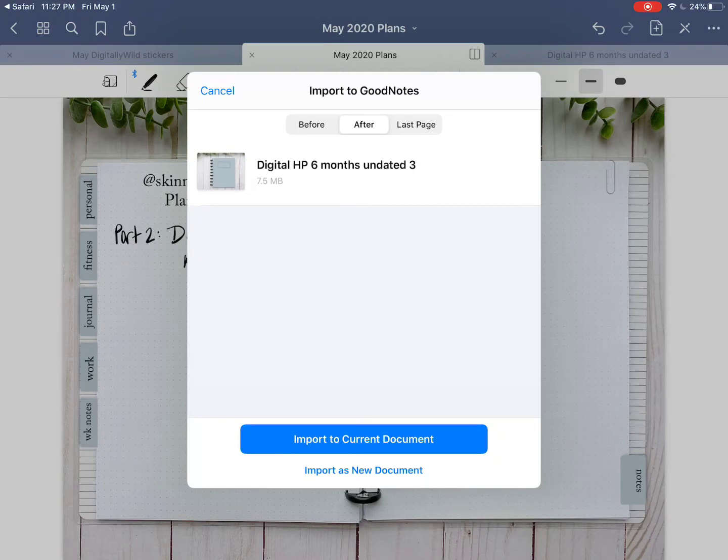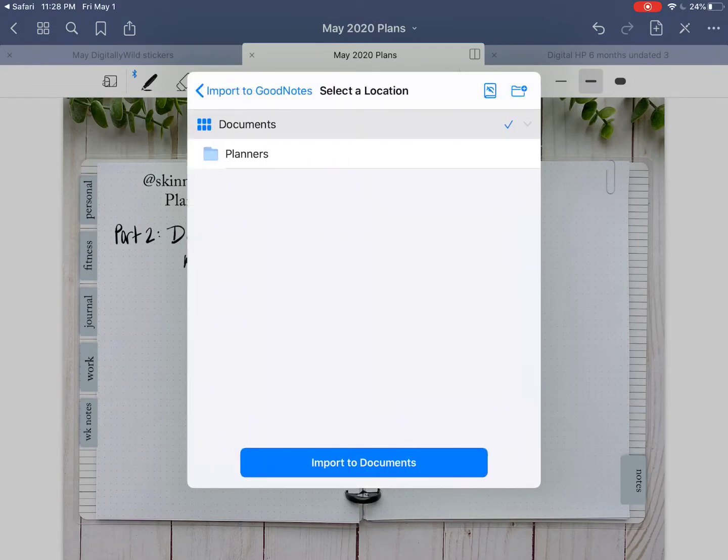So I usually always like to import, say I'm downloading digital stickers, as a new document. I find it's easier, I'll show you later on, going back and forth between the sticker file and then your digital planner that you're working on. So we'll do import to new document.